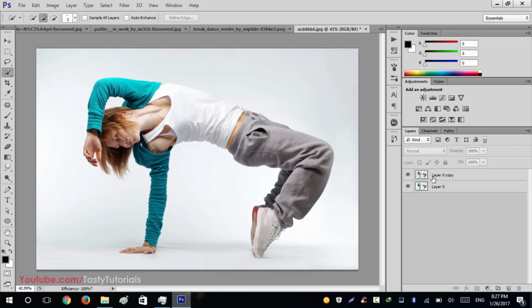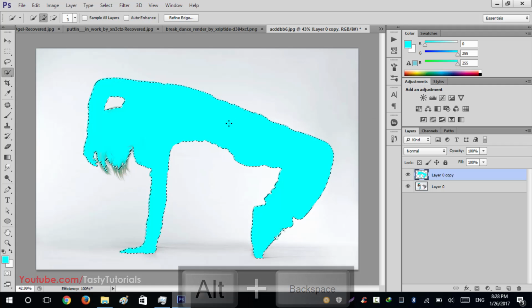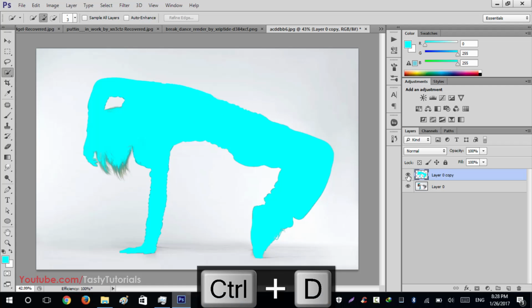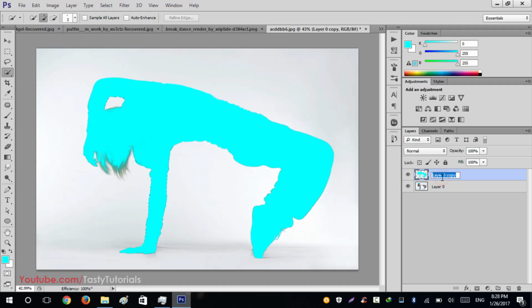Now we don't need to create a new layer. We'll press Control and click, so it will create a selection around it. You can use any color. Let's change the color this time to blue. So press Alt plus Backspace with your foreground color as blue. We will fill this selection with this color. Okay, name this layer area. The name is in lowercase, so area. Keep in mind that it is already lowercase.